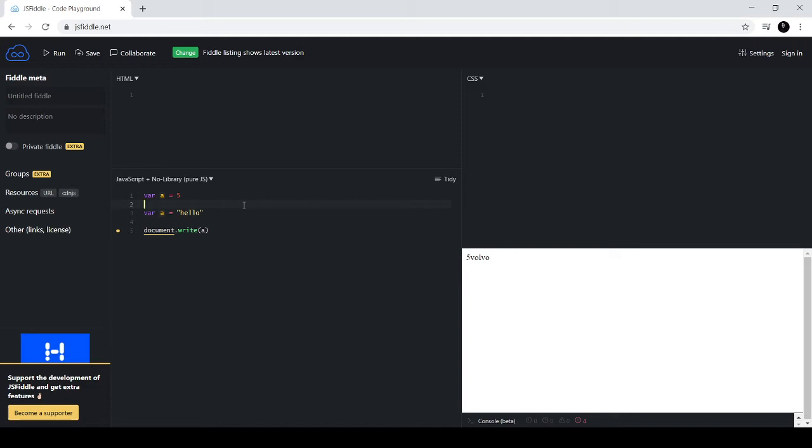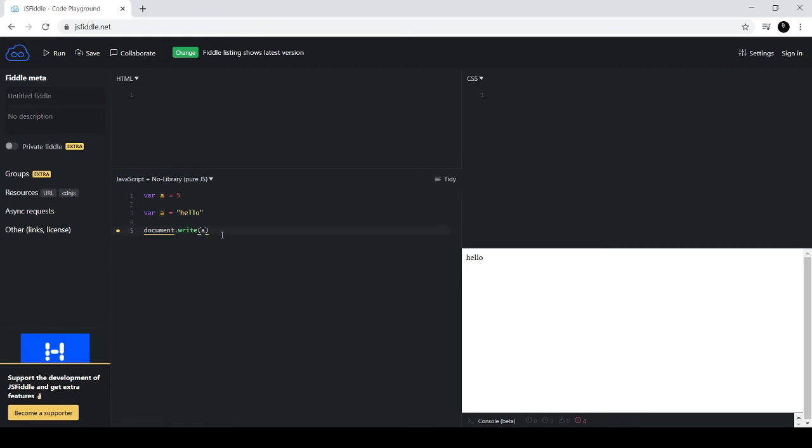and Java, what's going to happen here is that it's going to give you an error, because in its memory it's going to say that a is actually an integer, and then when you try to assign a string to it, it's going to give you an error because the type of a is integer, right? But here JavaScript doesn't really care about what the type of a was. It's still going to just give it the value hello, and that's why it's called a dynamic type language. The type is changing dynamically, so it's going to say hello, no error.